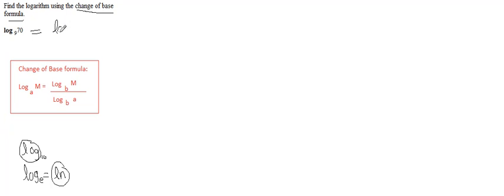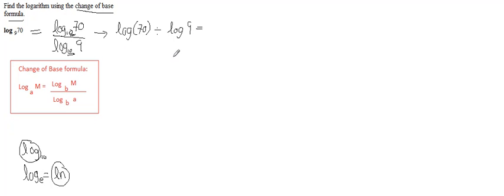We can either do log base 10 of 70 divided by log base 10 of 9. When you type that in your calculator, all you have to do is hit the log button, then your 70, then divide, because divide is the same thing as a fraction, and then hit the log again and the 9. You don't have to hit the 10 button because it's already assumed, since the log button on your calculator is log base 10. So that's one way you could do it.